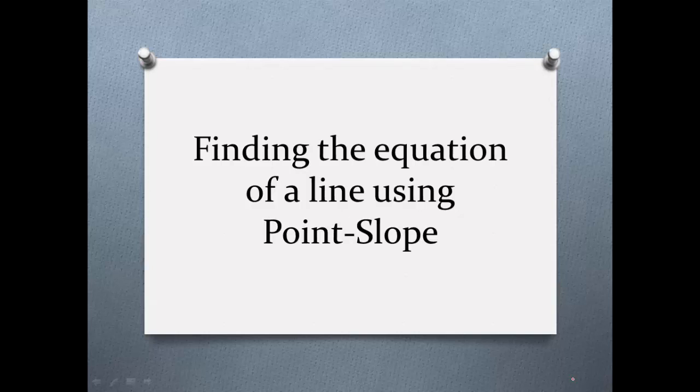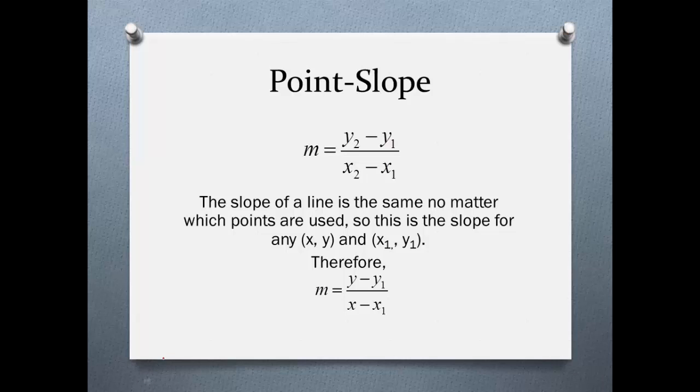This video will review how to find the equation of a line using the point-slope form of a line. First, let's review the basics of slope. We know that the slope of a line is the change in the y-coordinates divided by the change in the x-coordinates, and the popular slope formula is this.